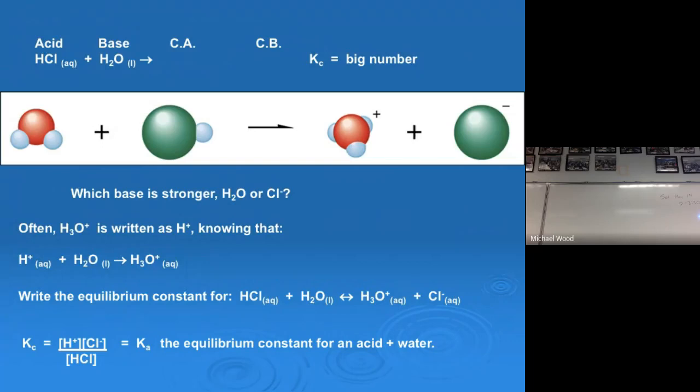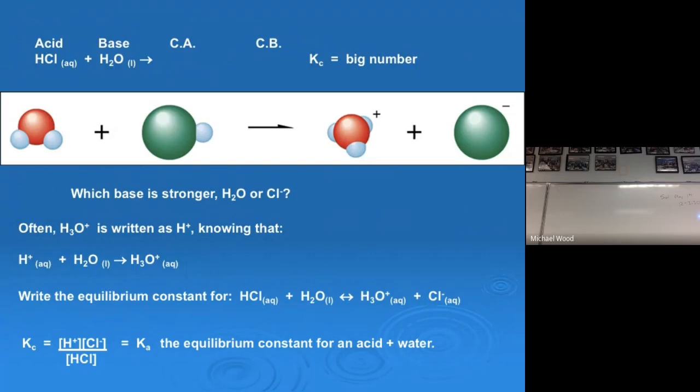Sure. I think the reason why you put it H plus and Cl negative is because right above it says often H3O plus. Right here. Right. And that's an important thing. And you're probably right. But just to be correct, the way we learned it in chapter 13, if I wrote H3O, I really should have there. But the point Jordan's making, but this is just showing the same thing.